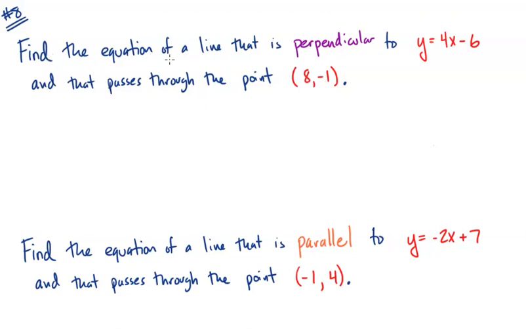So we're going to be writing this equation, and we're going to eventually get our equation into slope-intercept form like this one, but we're actually going to start by writing our equation in point-slope form. The format for point-slope form looks like this: y minus y1 equals m times x minus x1. In order to do this, we have to know m, the slope of our line, and we have to know x1 and y1, which are the x and the y coordinates for any point on our line.